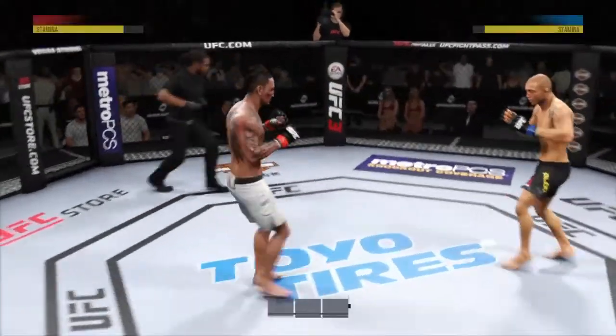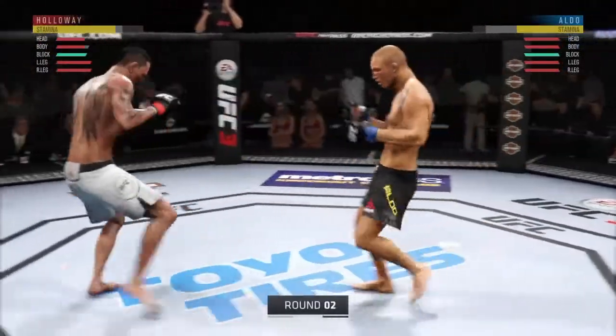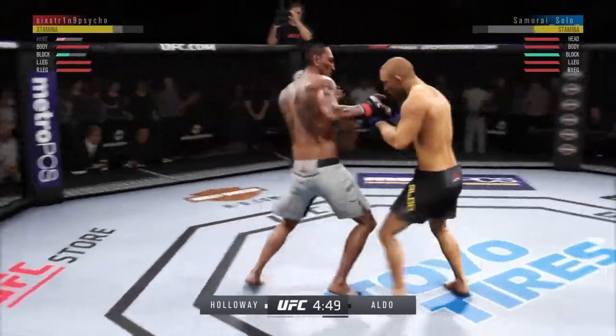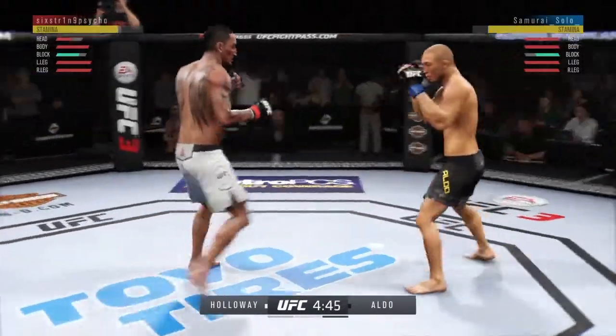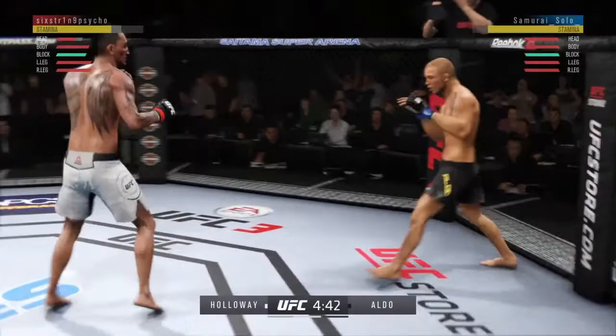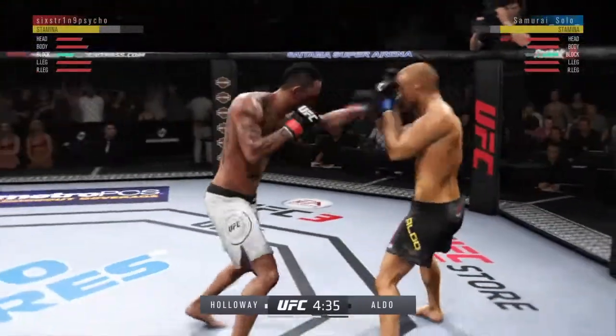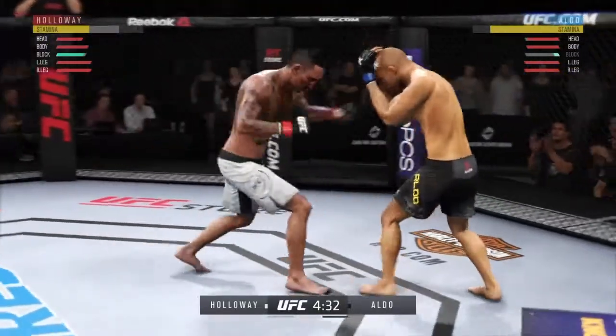Round 2 underway. And look at where his stamina is at. After all that, he had like no stamina for the majority of that round on the ground. And he still has a good amount of stamina recovery. I know it's Holloway, but even then, when you have no stamina and you keep spamming transitions on the ground with literally zero stamina, you should lose lots of long-term stamina.